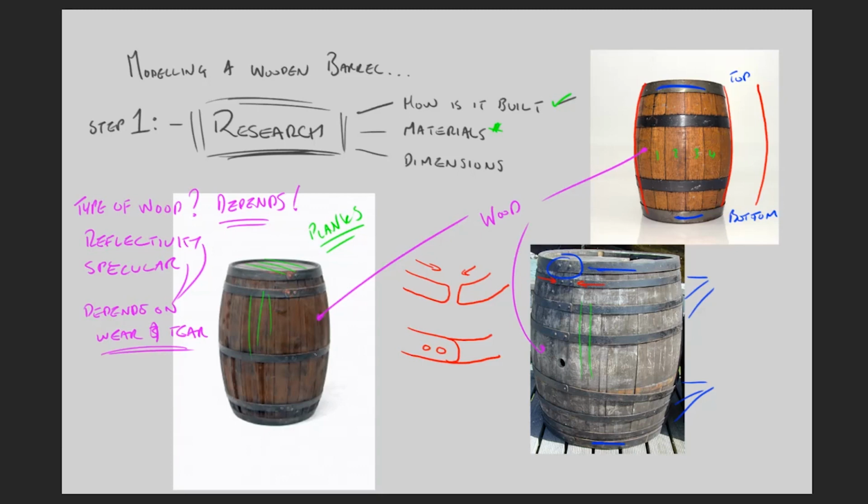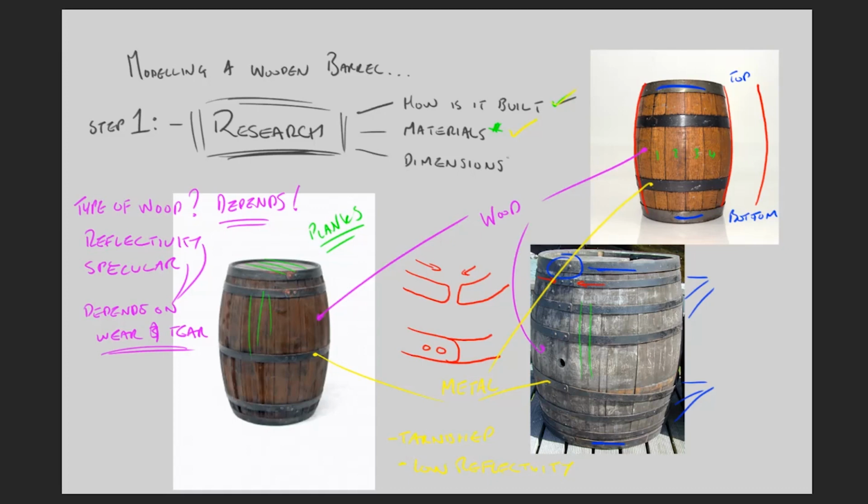Our second material is this metal that we have right here on the bands, and we can see from it, if we look very closely, it's tarnished and it's got a very low reflectivity value. So that's our material.